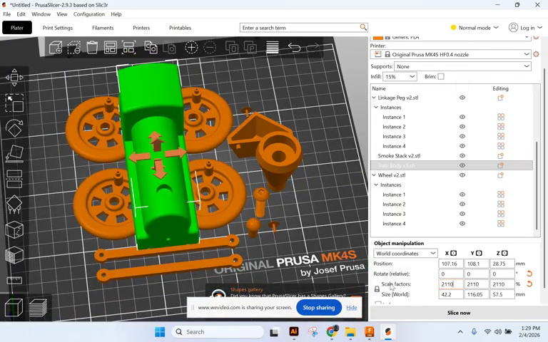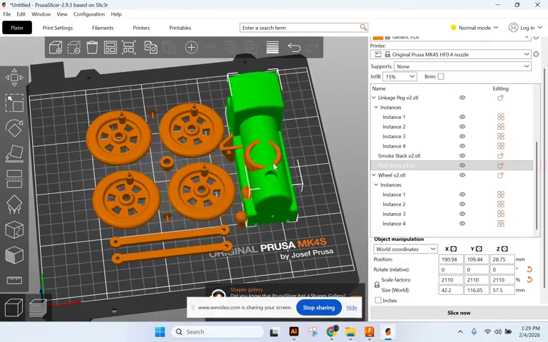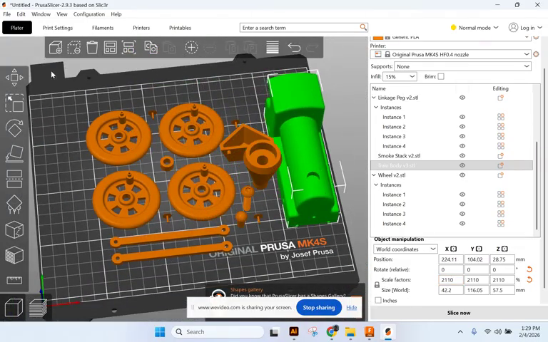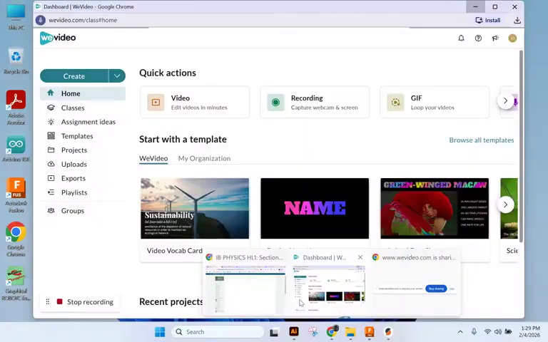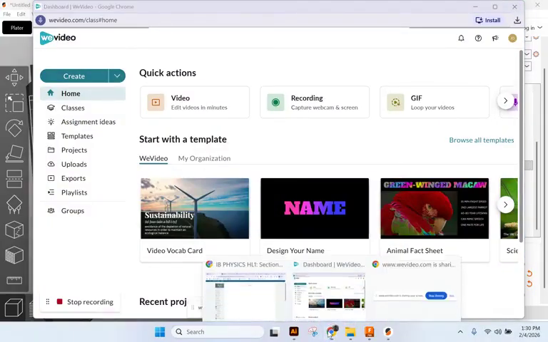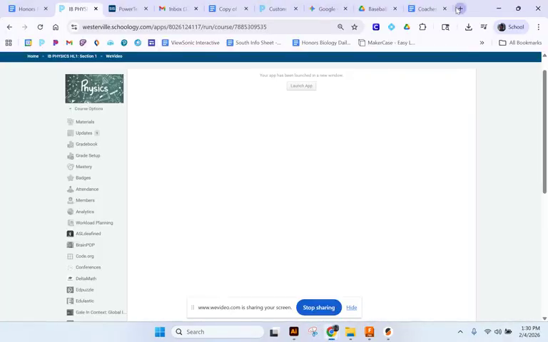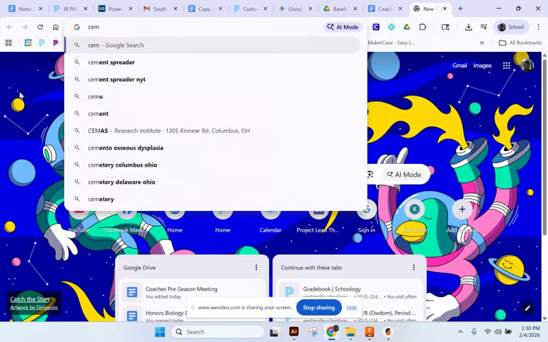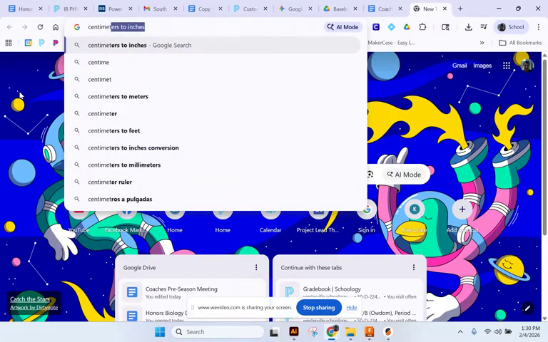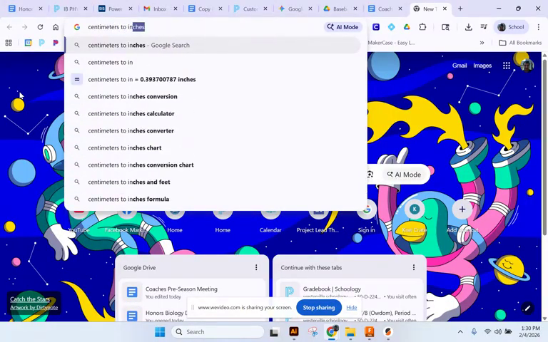Okay, so I think what happened is it went from millimeters to meters. So let's see if that works. I put in 2.11 because let's see if that's right and see if my science is right. So, centimeters to inches. Oh, sorry, inches to centimeters.